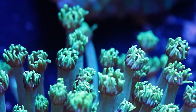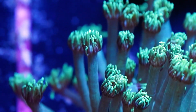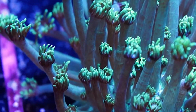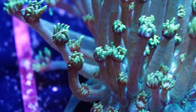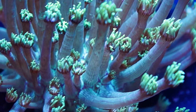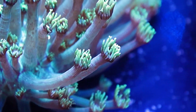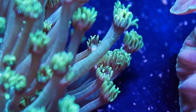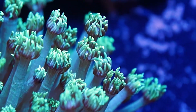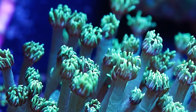This one is goniopora. This is one of the very hardest of all the LPS corals. These common green ones here, definitely a difficult coral. There are a few strains of goniopora that are quite a bit easier, like the pink or red gonies, usually fairly attainable. They do add a lot of motion to the tank, as you can see, huge tentacles. They usually live down on the sand bed, just a solitary sand dweller. And they definitely need very stable parameters, a little bit dirtier water than some corals, so they can be kind of tough to incorporate into a reef tank.